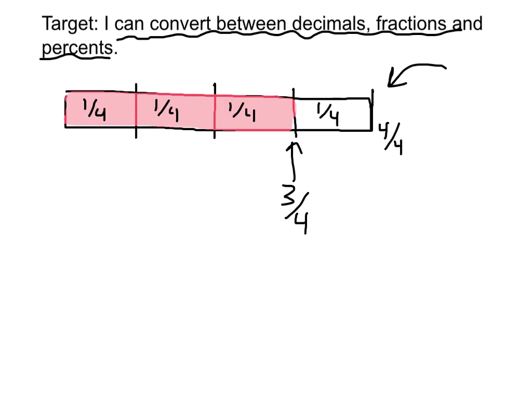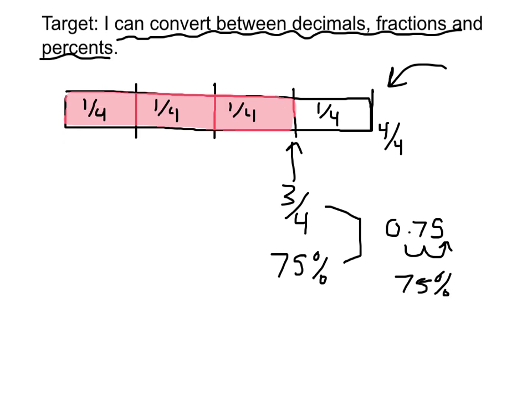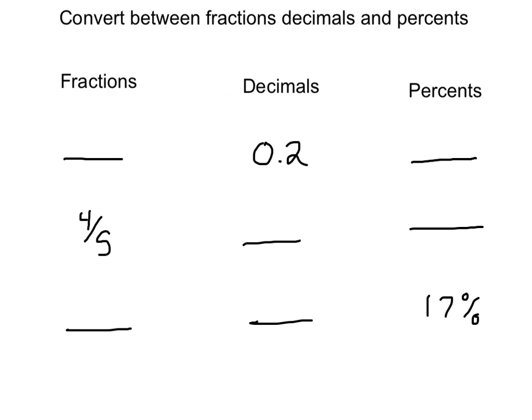Another way to look at it would be to say that what percentage of it is shaded? Well, 75% of it is shaded. And 75% comes from the fact that 3/4 is 0.75, which can be rewritten as a percent pretty easily using the trick of multiplying it by 100 to get 0.75 to equal 75%. So for every fraction, there is an equal decimal and percent. And that can be helpful in solving problems.